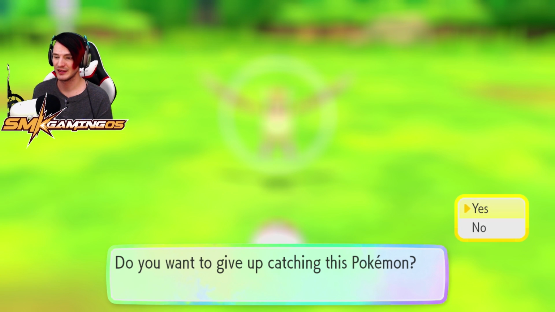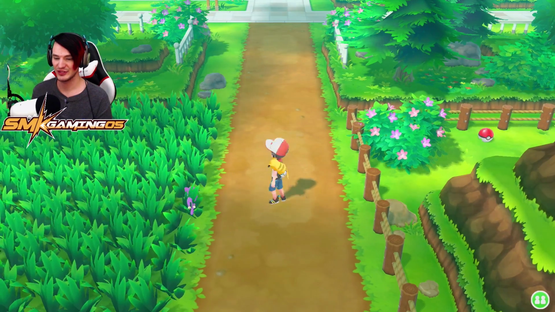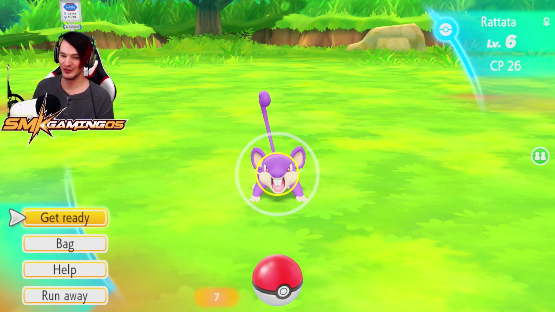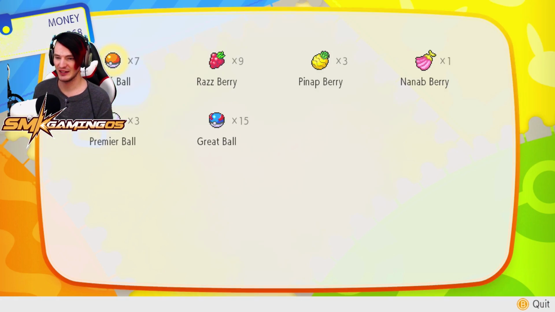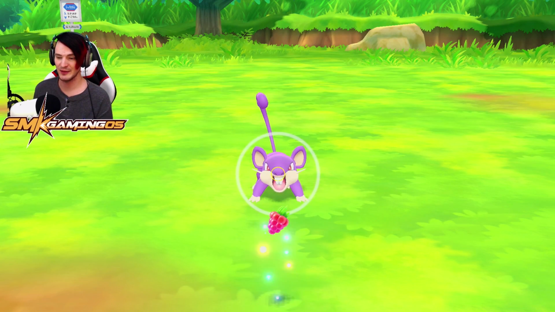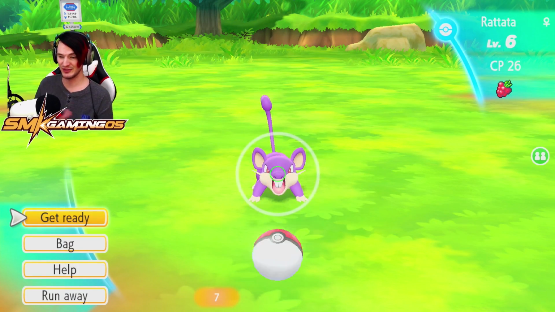and we ran away from it. So let's run away from Pidgey. And then, say this Rattata right here was shiny. Obviously, you're going to want to catch it. Also, big tip, we talked about it earlier, but use berries. Use them. It's important.